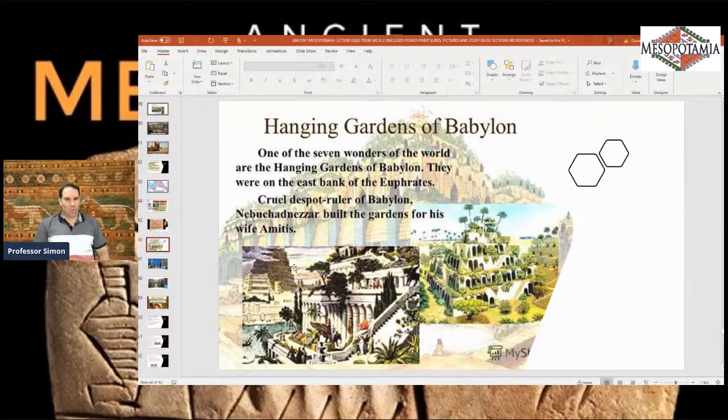And it was considered a wonder of the world. And it was around for about 200 years or so, until around the time of Alexander the Great, when it collapsed due to earthquakes. So I'm not sure if the Bible mentions that, but the Hanging Gardens of Babylon is something that the Greeks write about.